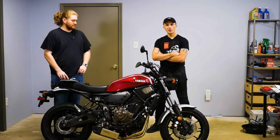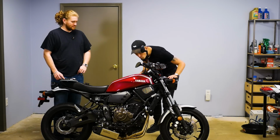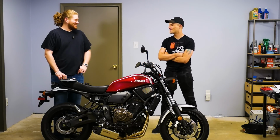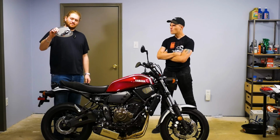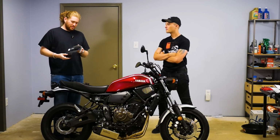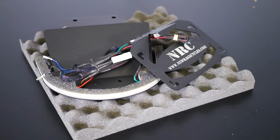We're once again working on the XSR, giving her little kisses and loves today. Of course, we got 2 episodes in a row with the XSR, giving her a lot of love. Today we're putting on this really neat, super minimal tail tidy. Spike, what do you think of that system over there? I mean, this is pretty much the smallest tail tidy I've ever seen. It's got to be the neatest setup I've ever seen.